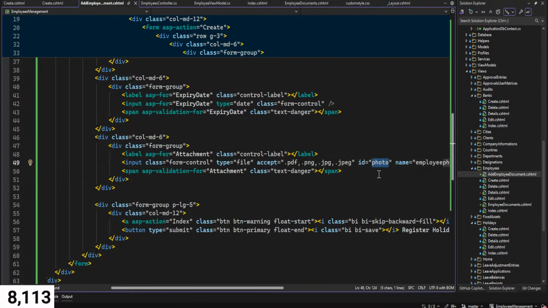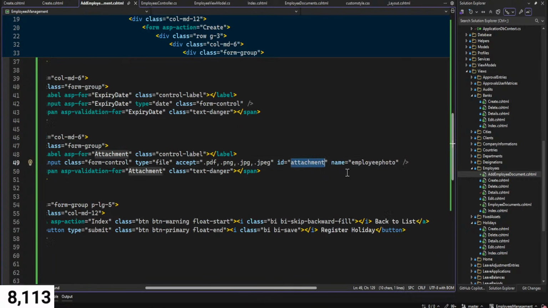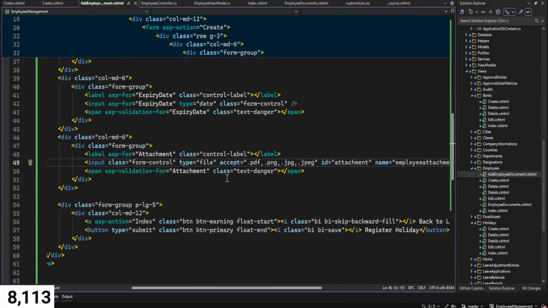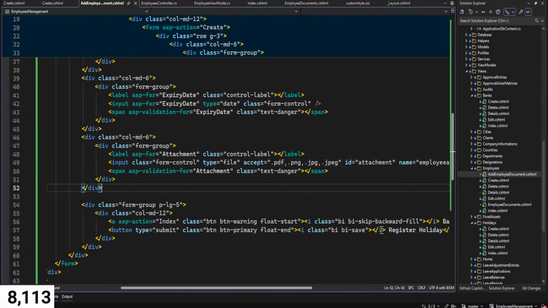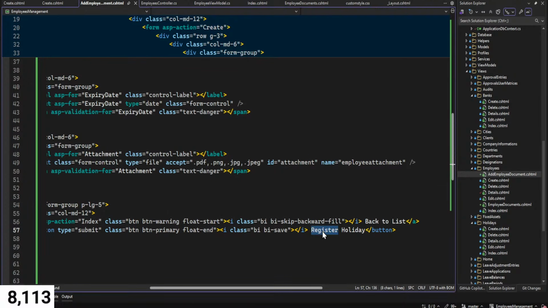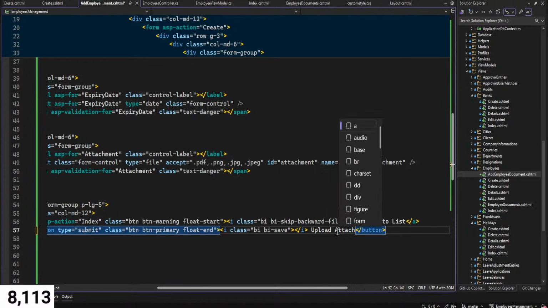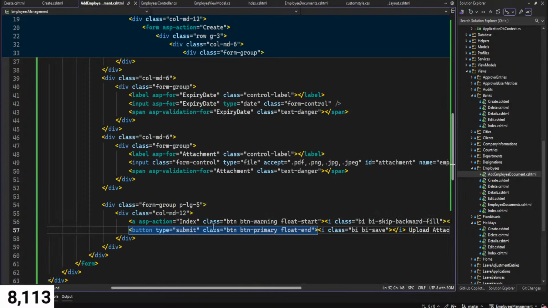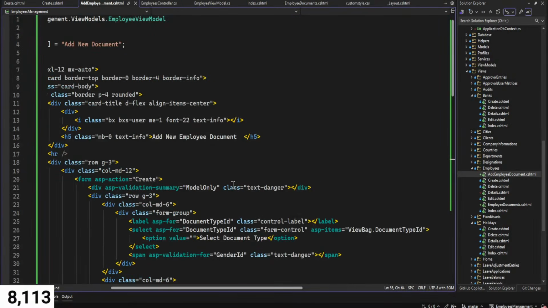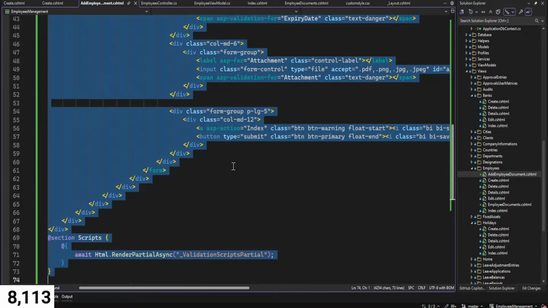You can say this is attachment. Attach. Then you can say this is attachments, employee attachments. So then you can say this is upload attachments. Upload attachments. Now we have this here.